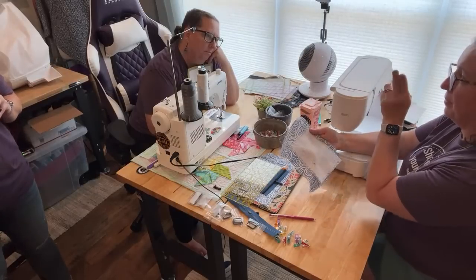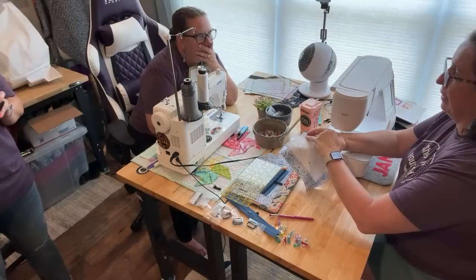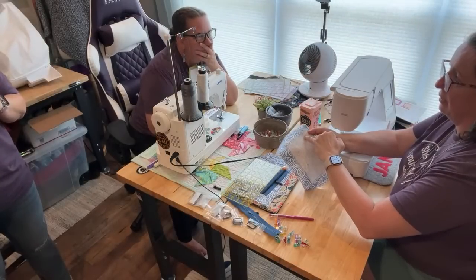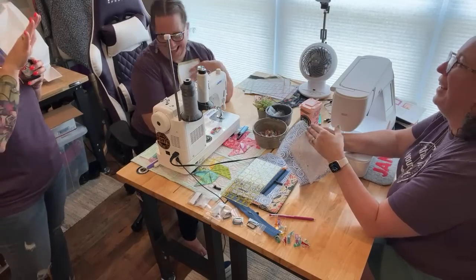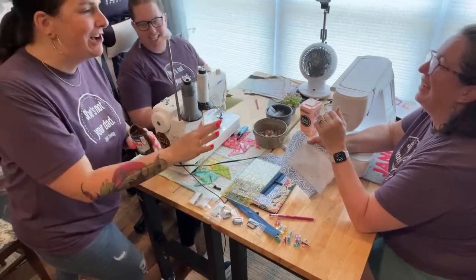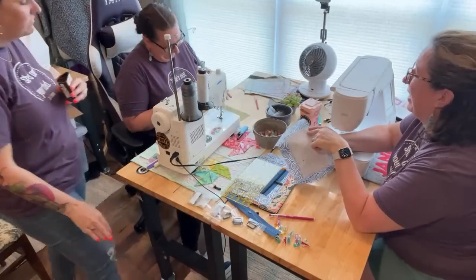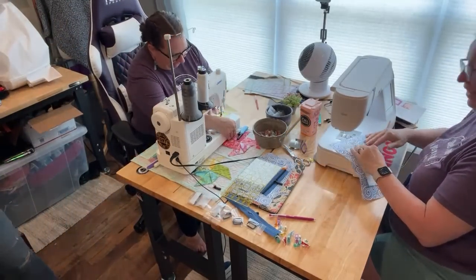Because we're going to be snipping up to those corners, if a stitch were to go past that line, then everything's going to be ruined. You're going to have to scrap the whole project. No, it'll still be okay. You just have to take that stitch out because then you'll have a pucker. Otherwise, it's fine.